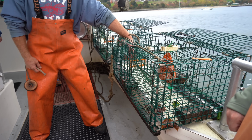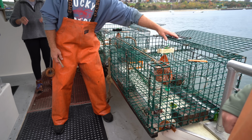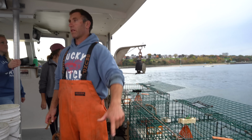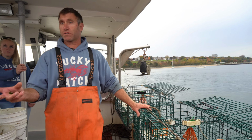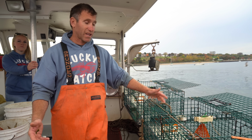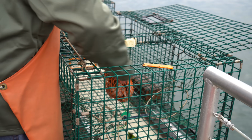But once they're in the back of the trap, the small ones have a way out. See this little vent down here on the bottom and this one on the door? Those by law have to be a certain width. So all the smaller lobsters can eat for free and then just scoot right out. So it actually takes a lobster 7 years to grow to be keeper size. So for 6 years, we're just training them to go in and out. And then once they turn 7, that's when they get stuck. Like that little guy probably could have made it through.